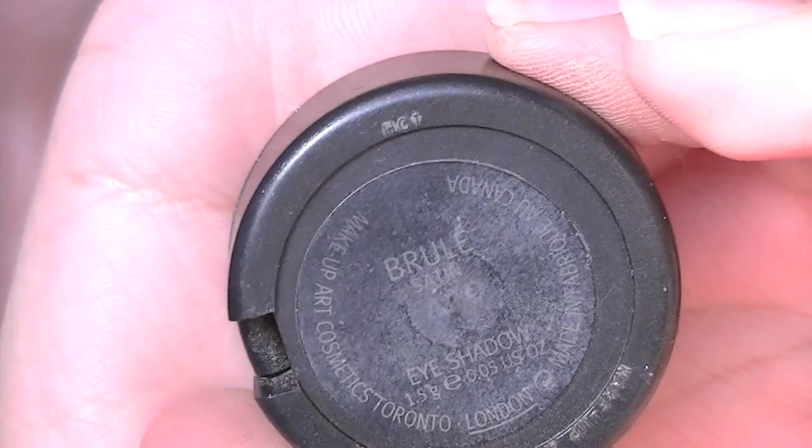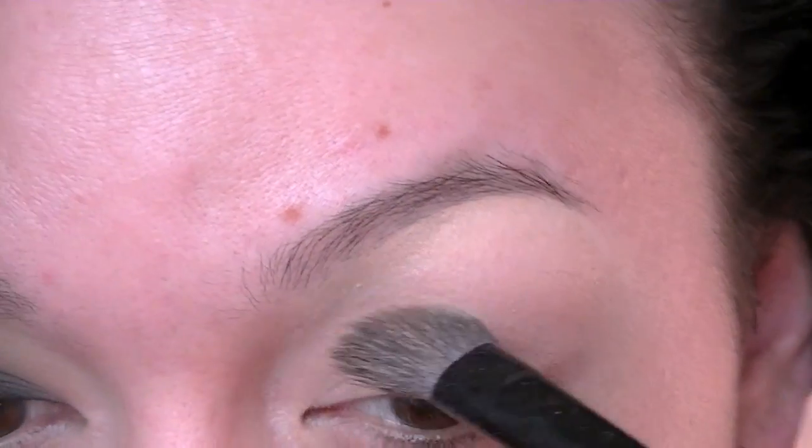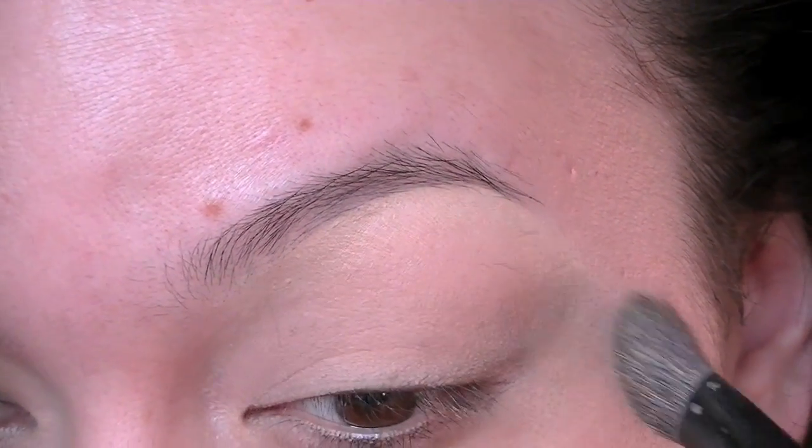Then what I'm going to do is I'm taking Brule by MAC, and this is just another extra measure that I like to do. And on a fluffy angled brush, I'm going to apply that where the concealer meets the PaintPot. This is just going to help things blend out and make for a smoother transition.